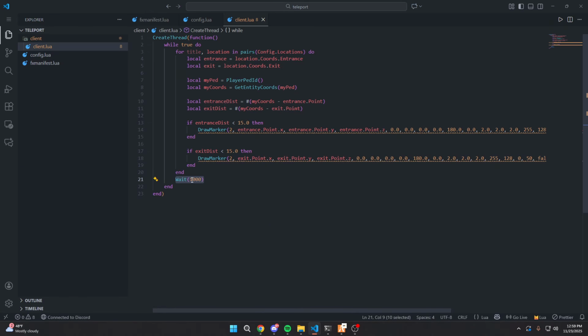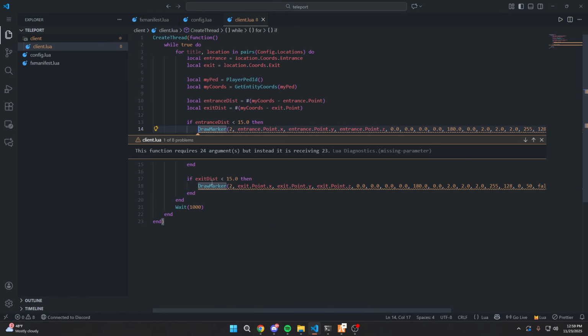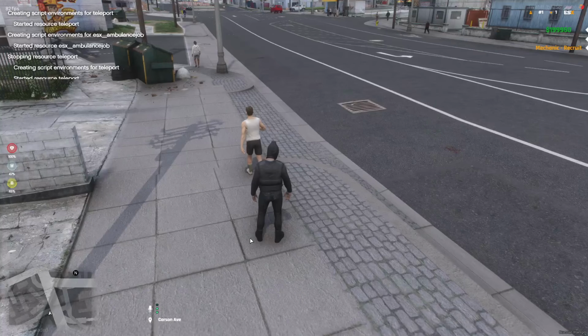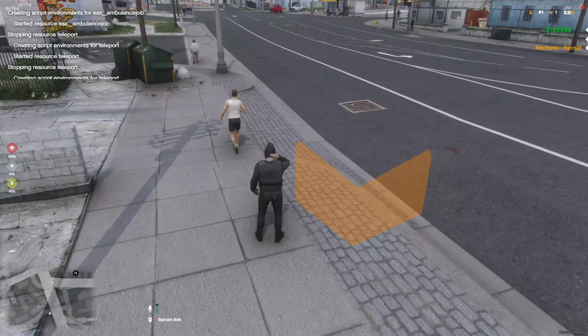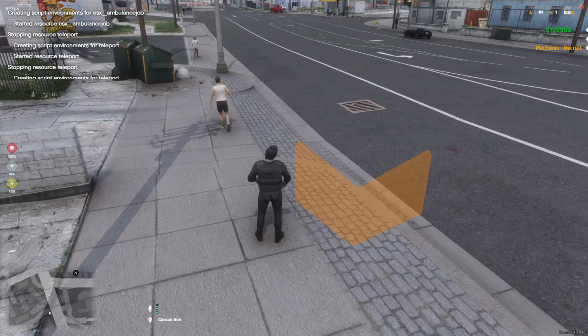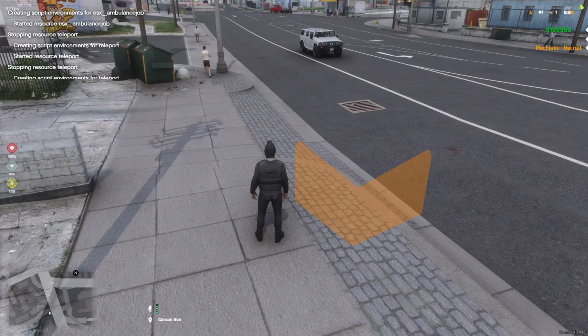To do that, you could make this wait 0, right? If you do wait 0 and come back in game and restart this, it'll always show. But the reason this is bad is that even if you aren't near it, it's always going to be looping every frame, which makes it super unoptimized. You only want it to loop every single frame when you're actually near the marker. If you're not near the marker, it can only loop every 1 second. That's fine. But if you're near the marker, we want it to update and show every 0 seconds.